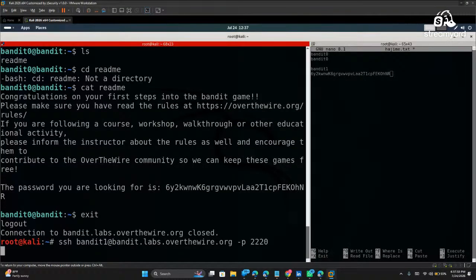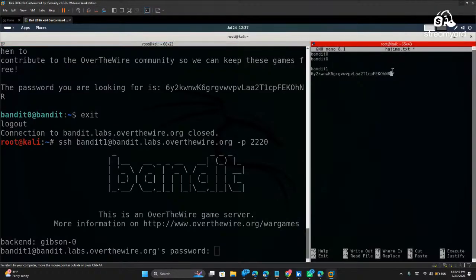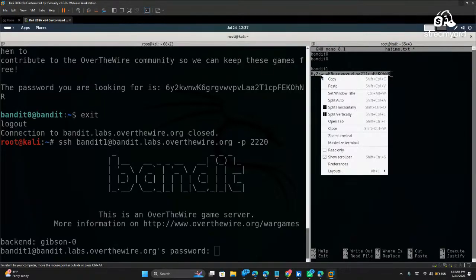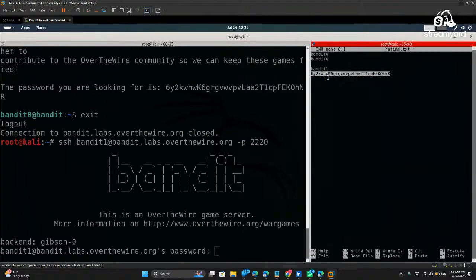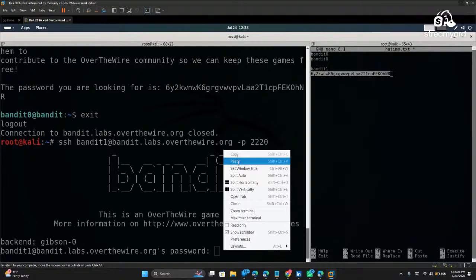So now, once you click enter, we are in bandit level one. They want to confirm if you actually got the password that they told you to find in bandit level zero for bandit level one. So let's check if the password you got is the real password. You copy, you come here, then you paste.